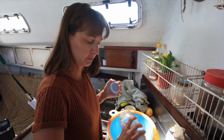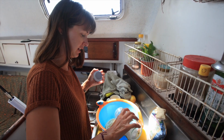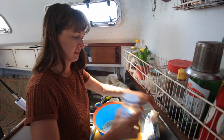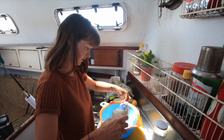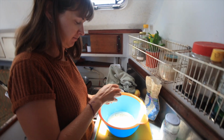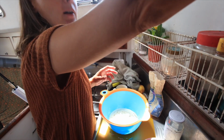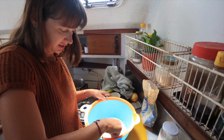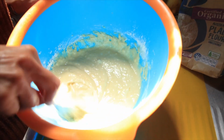Now I'm gonna put some tapioca flour because I really like the taste in cake. It's already a little bit sweetened and it adds a texture, a little bit eggy at the end, that I really like in a cake. Some normal flour. And some baking soda. Gonna mix that and see if the texture is okay. With the lemon and the baking soda you can see it's already quite foamy, which is good.